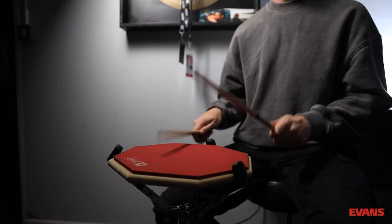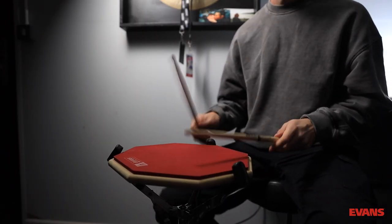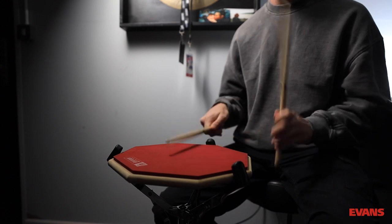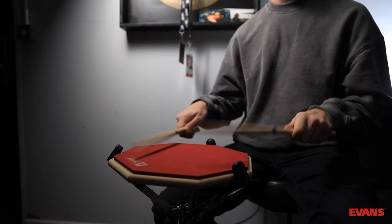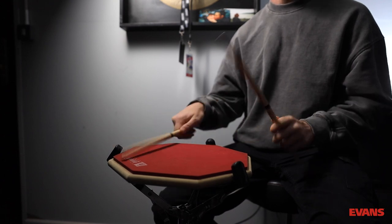You know what I mean? You can play it, it's just not fully soaked into your muscle memory yet. So when you're hearing different things on the kit, you're gonna make a mistake. You want to get to that point where you're not thinking about what's going on down there. You know what I mean? You can just talk, move around on the pad, and then Bob's your uncle, mate. So that's what it looks like for me.